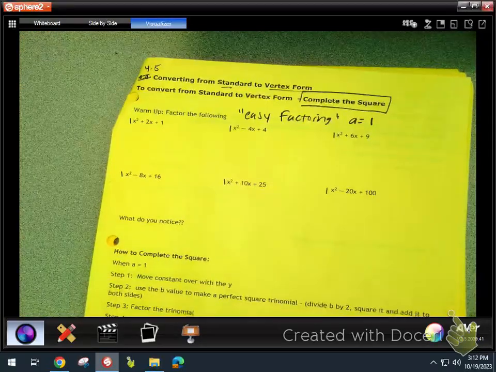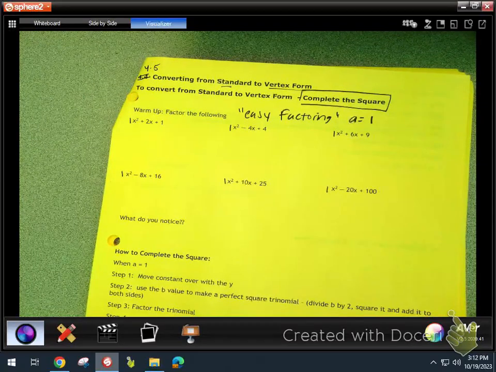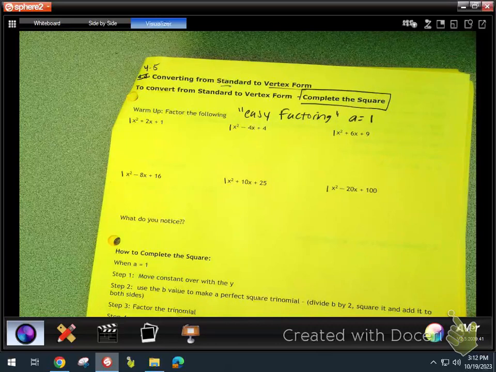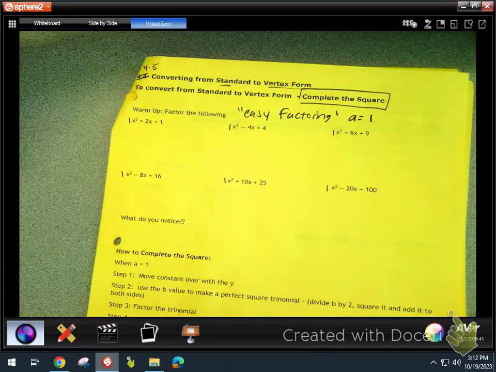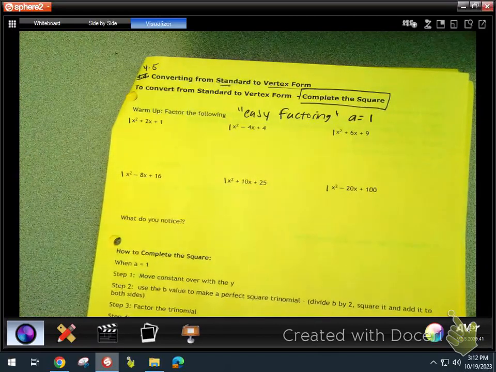And I need y'all to know that, and I need y'all to recognize easy factoring versus not easy factoring. Not easy factoring is when your A value is anything but 1, okay? So there are some homework problems on 4.4 where once you take out a GCF, A becomes 1. That is still under easy factoring. But if you check for GCFs, you take out everything you can, and there is an A value that ain't 1, then you have to do the whole shebang. The whole process, you will have to do that on the test, so make sure you practice it. But these guys, these are going to be quick.